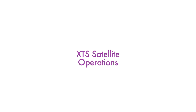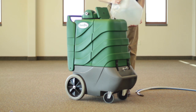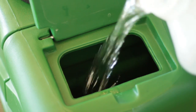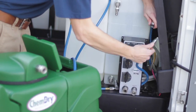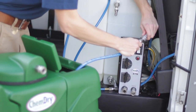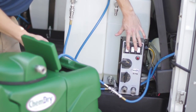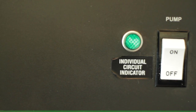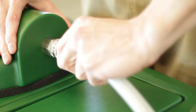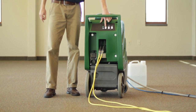To operate the XTS satellite, fill the solution tank with as much solution as you think you'll need for the job, but no more than 11 gallons at a time. If you have the XTS truck base, you can use the filling hose to get hot solution from the XTS truck base. Otherwise, fill the tanks as you would with the PowerBase. Plug in the power cords and check for the green light. Then connect the solution line and the waste line to the XTS satellite and to the XTS power head. Turn on the switches and you're ready to clean.